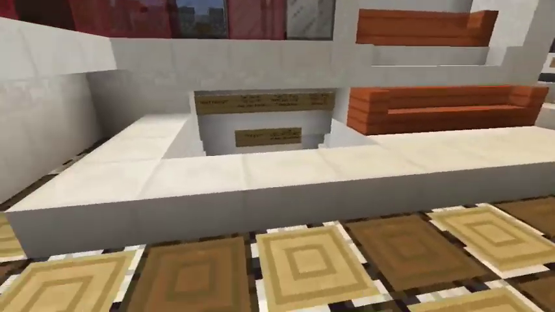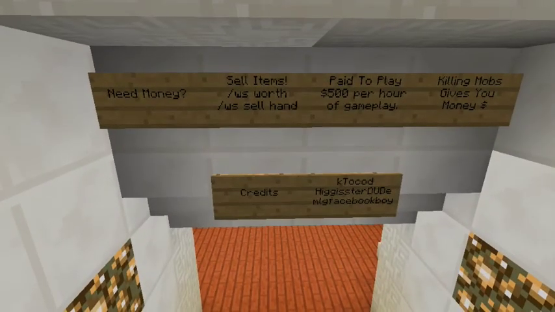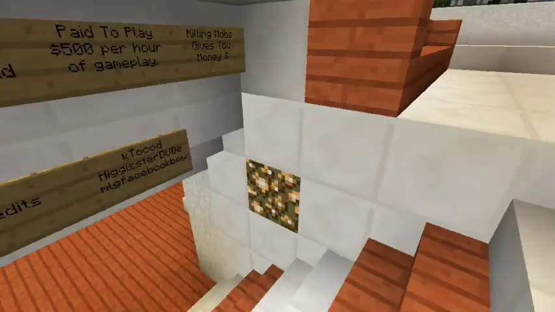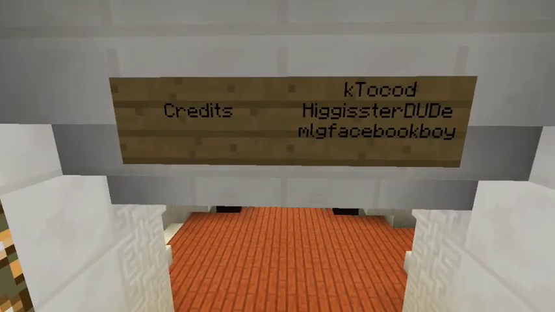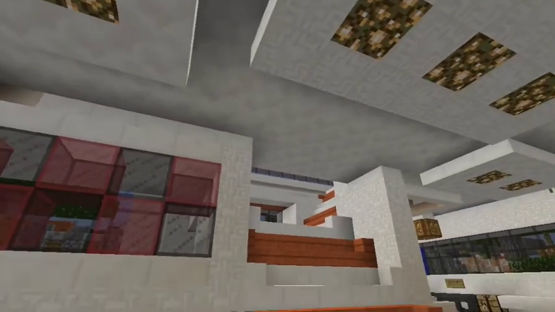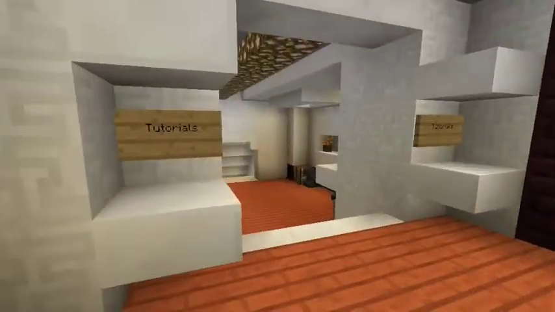And let's go downstairs. What do we got down here? We got need money. Everybody needs money, right? And let's see, credits. K Todd. Oh, okay. So we had a couple different people do this one. We also had Higgers Dude and MLG Facebook Boy also contributed with this one here.